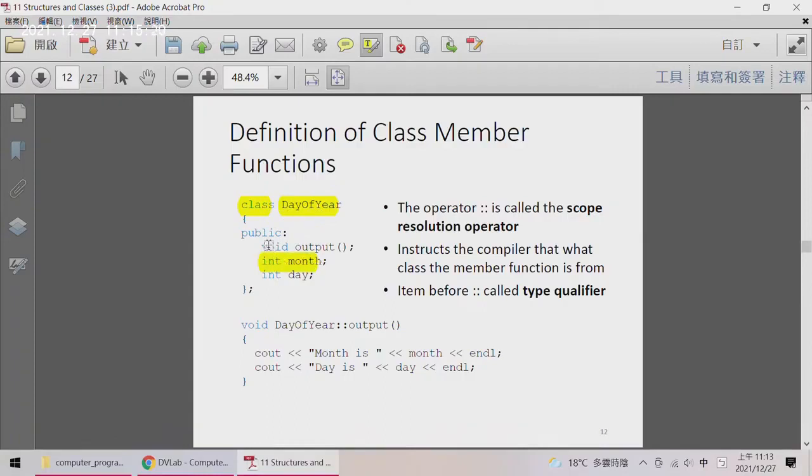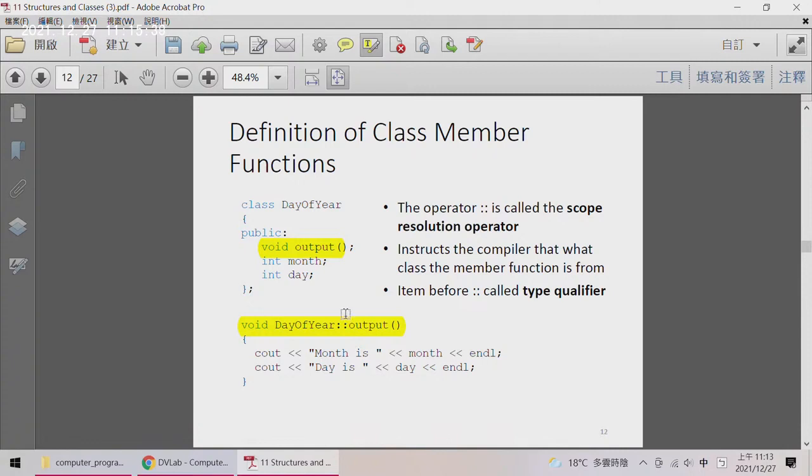We can also have member functions. Inside the definition of this data type, we only give the function declaration, and we also need to give the function definition.